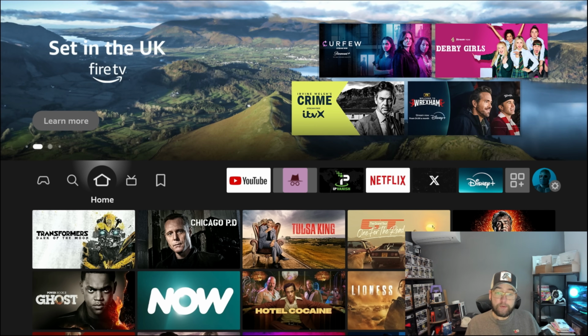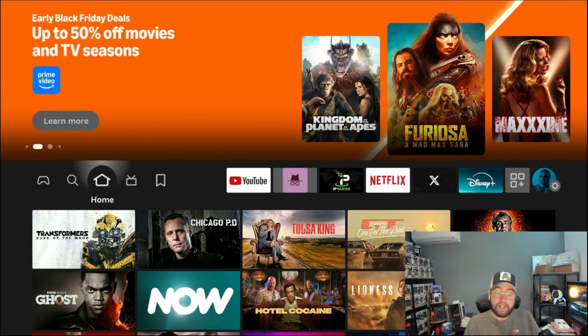So I want to just run through all the things and all the settings you need to turn off on your Fire Stick before you use it. This is useful for brand new users, and it's also useful as a catch-up of ones you need to check, because like I say, when your Fire Stick's up to date, they do like to sneak them back on again.